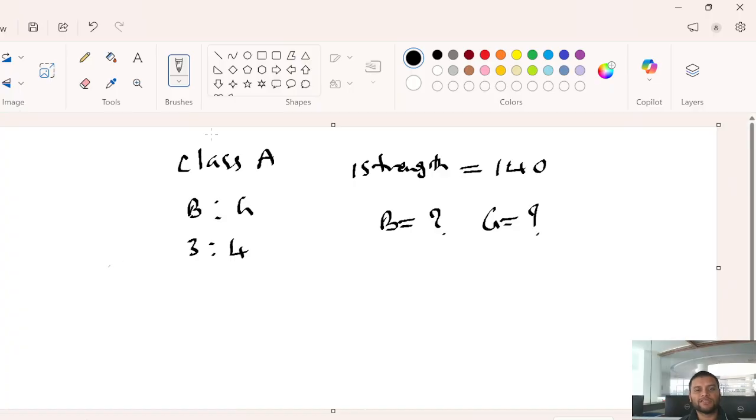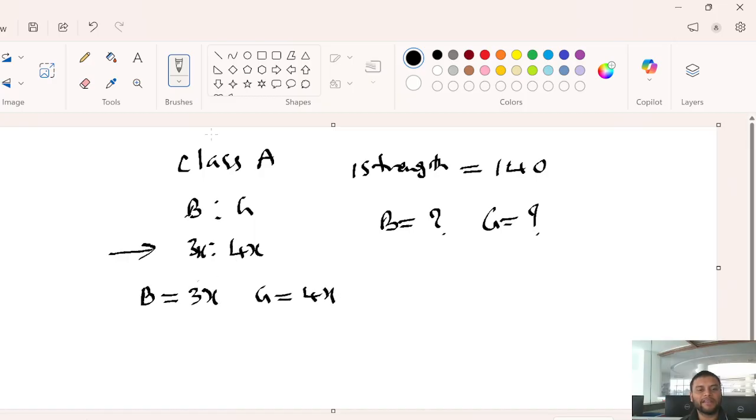So to answer this question, how we generally answer is: whenever there are two terms, like here boys and girls in the ratio, or three terms or any number of terms written in the form of ratio, to say how many boys and how many girls there are, we have to multiply the given ratio with some variable, that may be x, y, z or anything. I am multiplying this ratio with the variable x here. After multiplying with x, we write that number of boys is equal to 3x and number of girls is equal to 4x in the class.